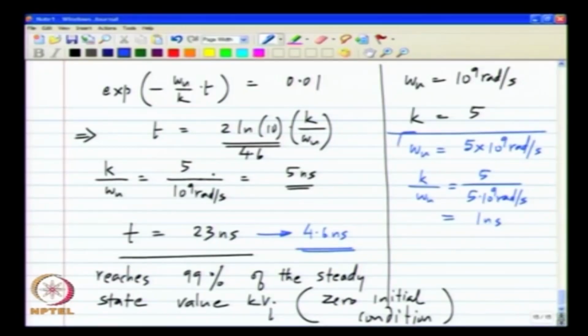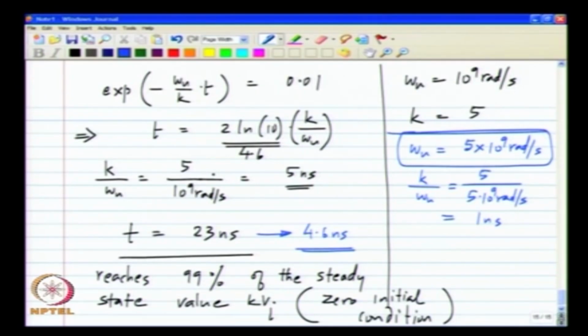So, if you can do with a slow amplifier, you use a slow integrator. If you want a fast amplifier, you have to use a fast integrator. And exactly how much, you can also calculate. For instance, if you want to make an amplifier of gain 5 and it has to reach steady state within 5 nanoseconds, you know that you have to choose a unity gain frequency that is about 5 gigaradians per second.